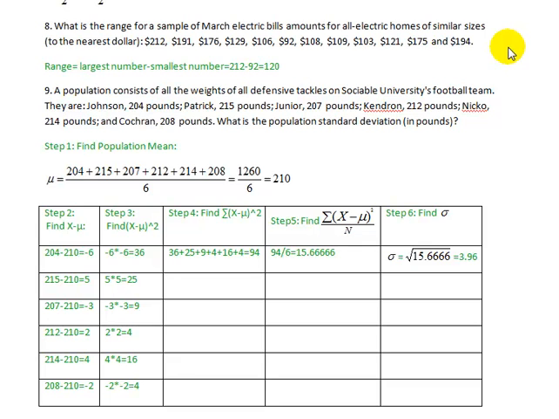Question 8. What is the range for a sample of the March electric bill amounts for all electric homes of similar sizes? So there is a set of data here. How do we find the range? Range equals the largest number minus the smallest number, or largest value minus smallest value.